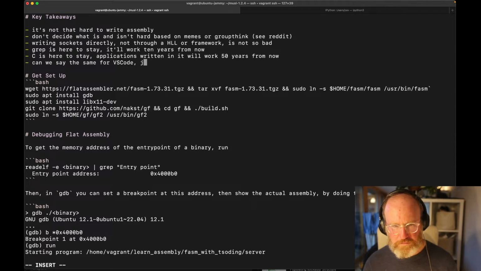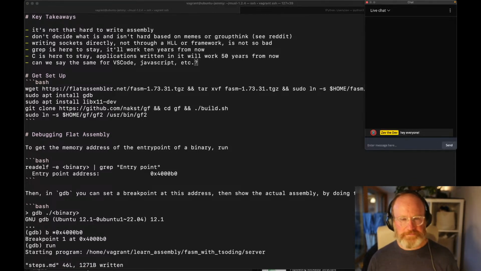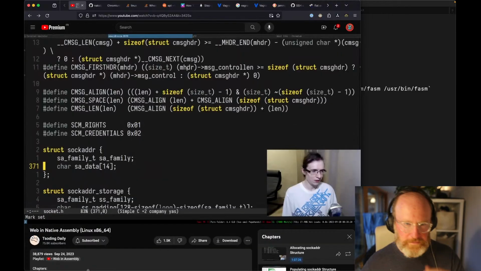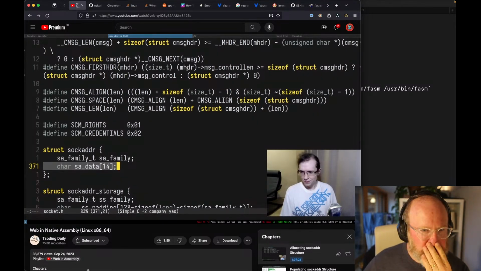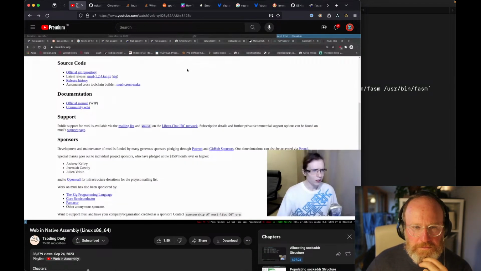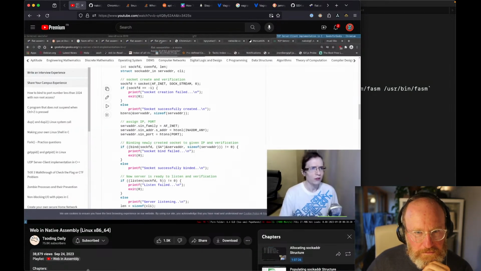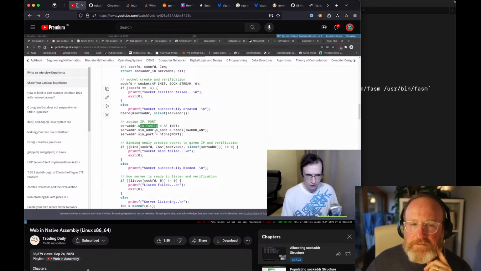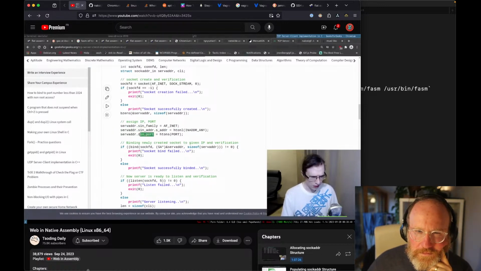Anyway, that's basically the structure. And that's a very interesting structure, right? It has sa_family and sa_data. But if we take a look at the example from the very reputable website called GeeksforGeeks, right? Very reputable website. They actually have 3 fields in here, which is like, what is going on in here?